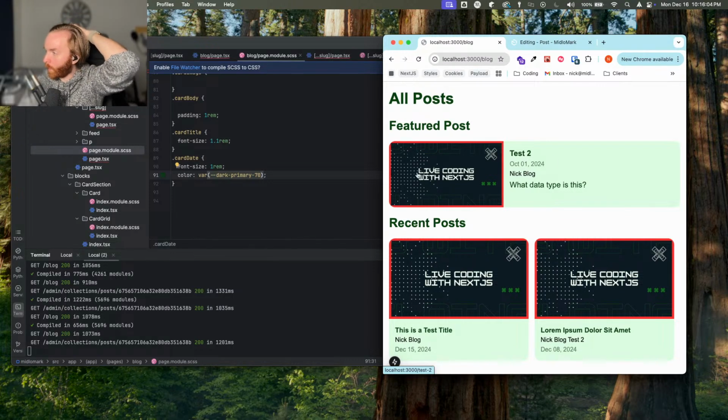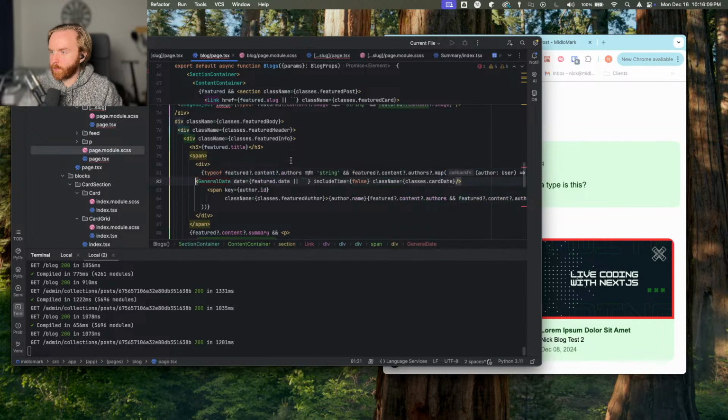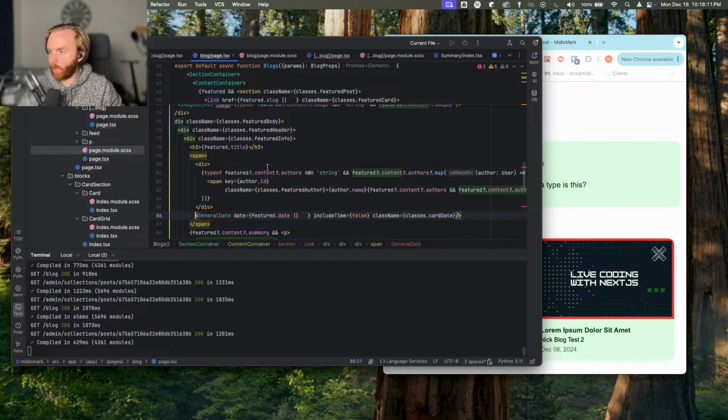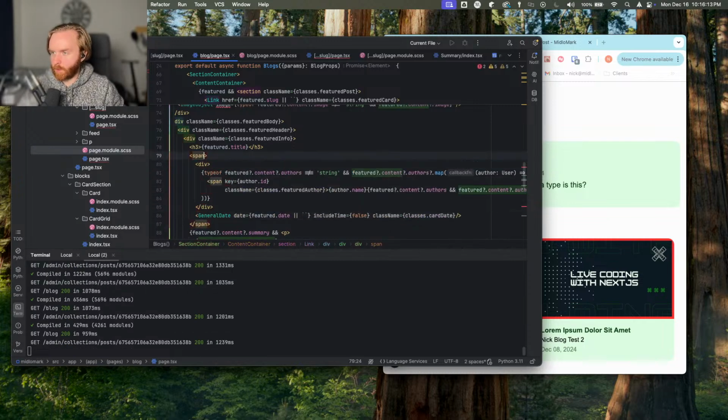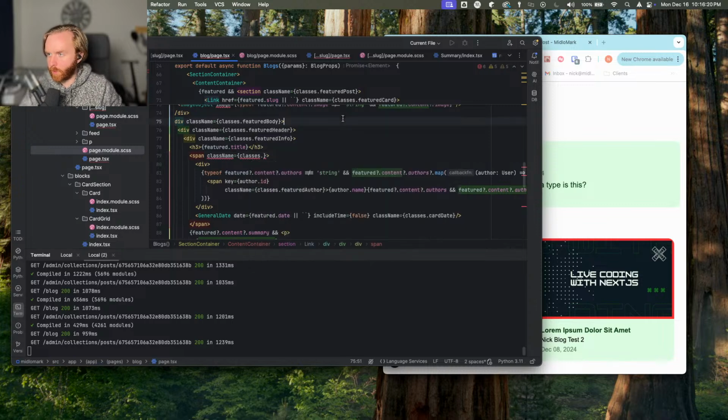And then we need to actually change the order where we will have that. And then in this span, we'll do class name, classes. This is going to be, it can't be featured info because I already have that. So this is going to be featured data, I guess. This is why people use Tailwind, so they don't have to think of class names like this. So we're going to take our featured data. Yep, need it there though.